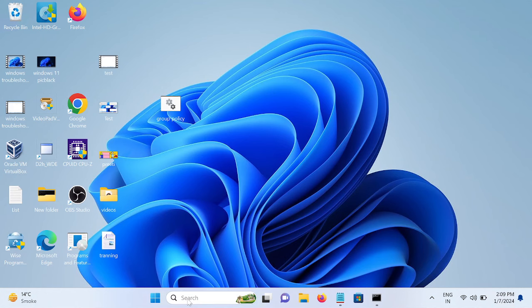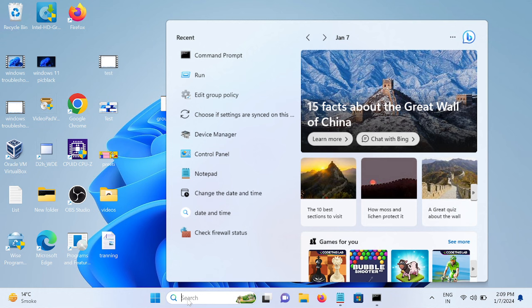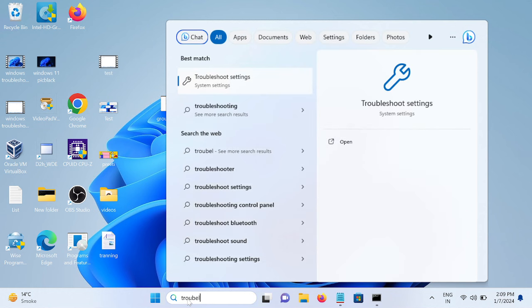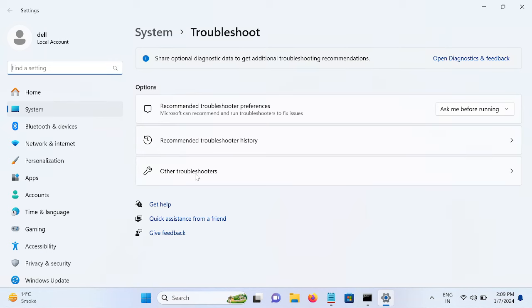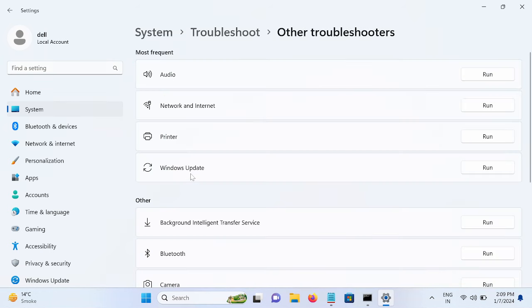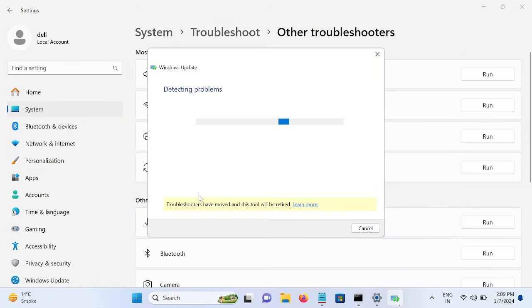In the second method, if you have recently updated Windows, a faulty Windows update can cause this issue. So open the troubleshoot settings. In order to fix the latest Windows update, click on Other troubleshooters, look for Windows Update and run the troubleshooter. This will automatically resolve issues related to Windows corruption, whether you recently updated Windows or Windows automatically installed the latest update and you are getting the issue thereafter. This will fix the issue. Once the detecting is done, you need to restart your system and check if the issue is fixed or not.